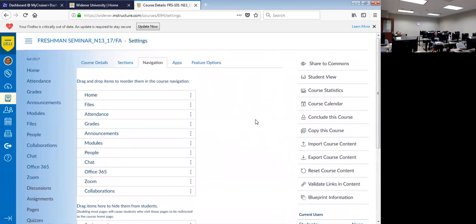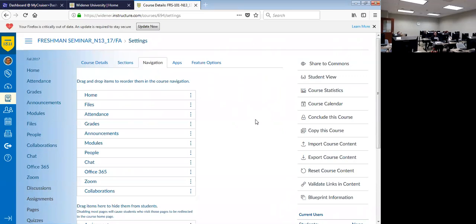You also have some very quick access buttons here on the top right. If you have a course that you want to give to everyone, you can quickly share it to Commons. I know that Donna Callahan runs her faith community class in Canvas. That exists in Commons. Then that way, people who want to register for that class, they can just register for it. They don't have to be associated with Widener. They don't have to be associated with Chester. They could be out in Utah. They just search faith community nursing. It shows up in Commons. So that's a place where you can put some of that information for other people.